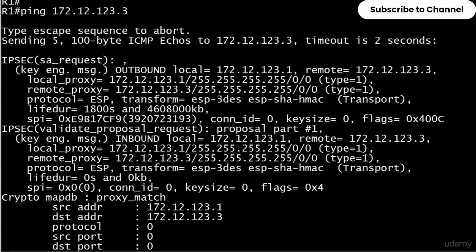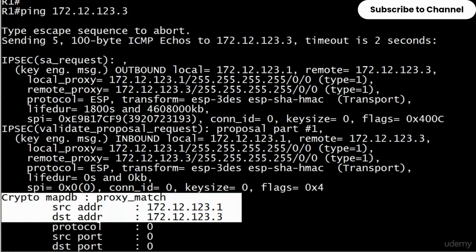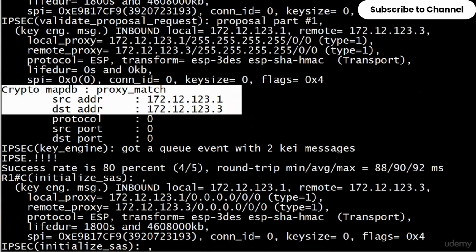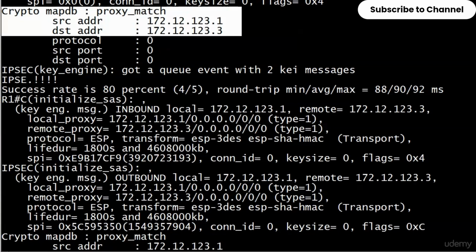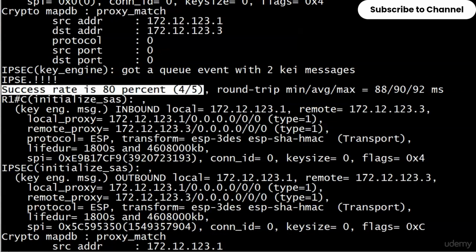You can see the IPsec SA request information is listed right here, and there's a validate proposal request, which we always like. And we go through there. There's a mention of a crypto map right here and a source address and a destination address. That's good stuff to see. Now note, here's the ping result, and the success rate is 80%.